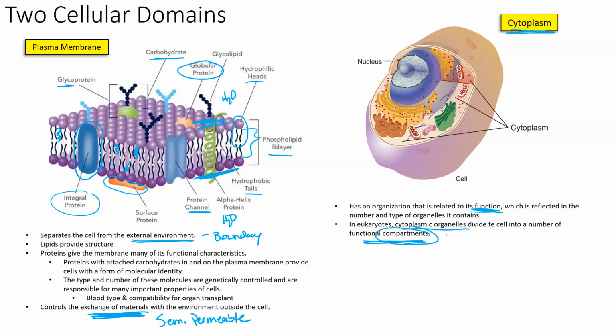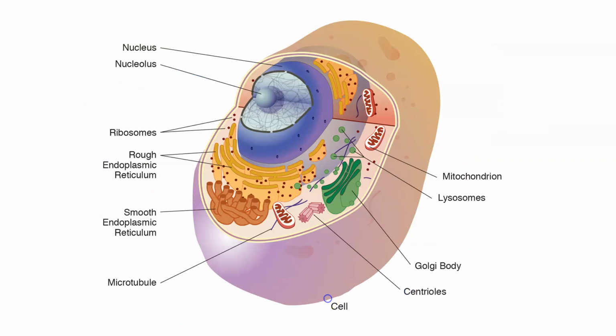Each one of these compartments is called an organelle, and all of them have their own structure because they all function independently of each other. So if we zoom in to this particular eukaryotic picture, you'll see a variety of organelles. Again, I'm going to assume that because you're in an advanced biology class that you already understand these, but we're going to talk through the functions of these just as a review. Okay, so we're going to start with the nucleus.